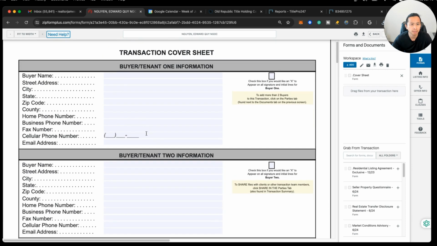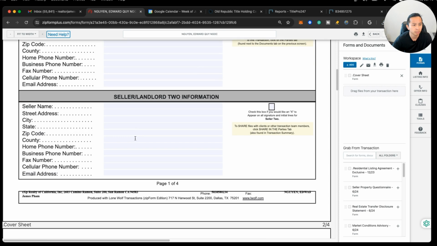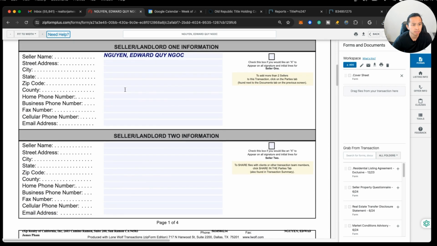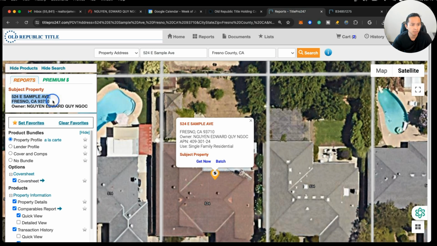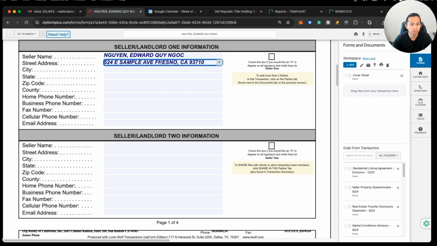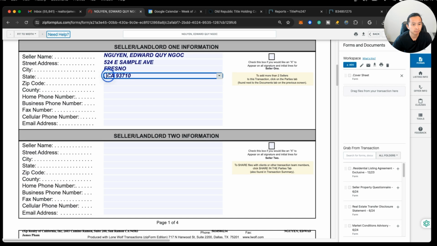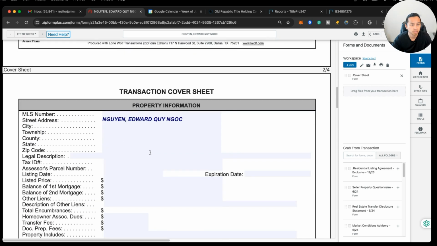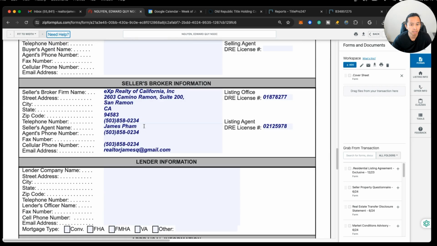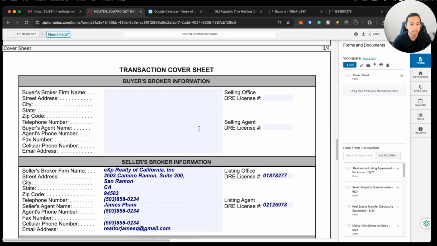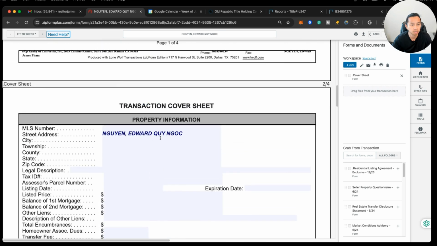Another thing that we can punch in here is we can start working on the seller address. So let's go ahead and punch in the address real quick. And guys, these are all public records, so you don't have to stress out about personal information and all that fun stuff. Okay, so state, California, zip code, and we'll punch all this number in. Okay, all right, so we got the California transaction stuff, that's my license number. This is just our listing agreement.